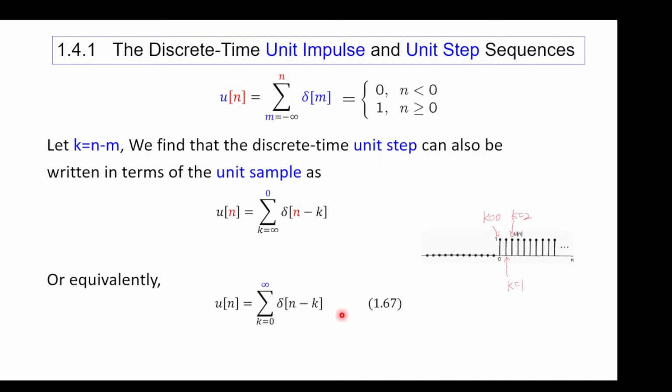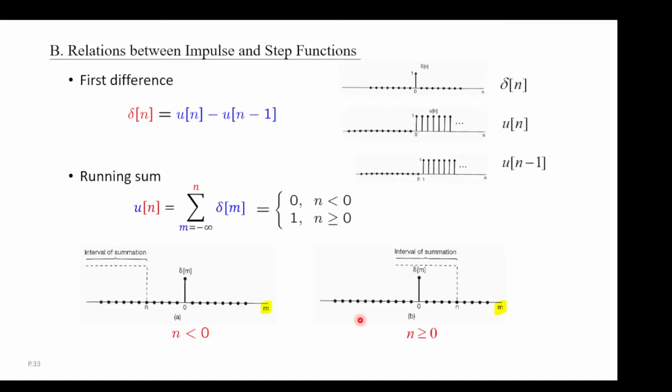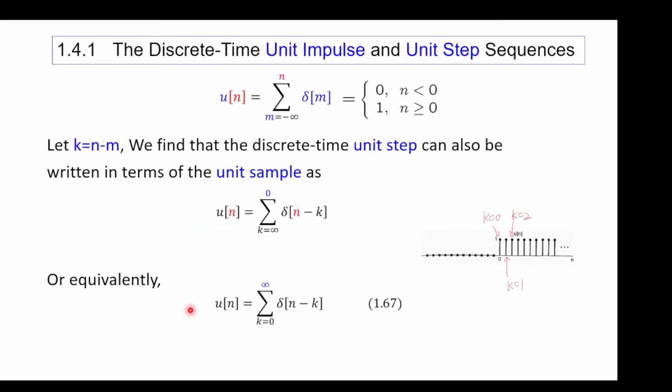Okay. And so this equation is pretty cool, although we will not really use it algebraically too much for different things. But it's nice to see that the unit step function can be written as a sum of unit impulse functions. And I said there are 3 ways to see this running sum, and so actually we only have 2 equations, but for this equation we have 2 interpretations. We can think of this as a function of n or a function of k.